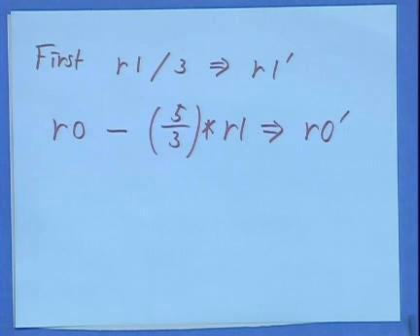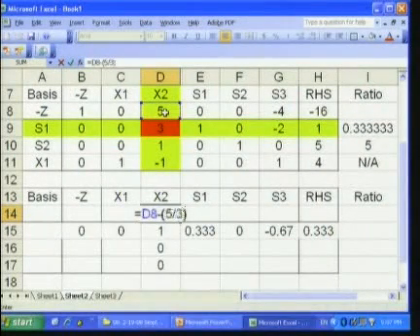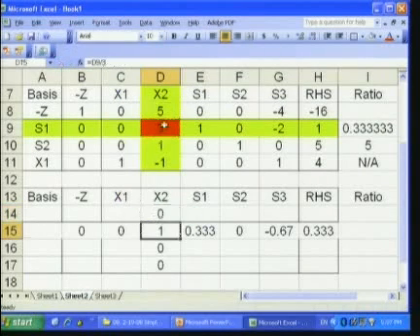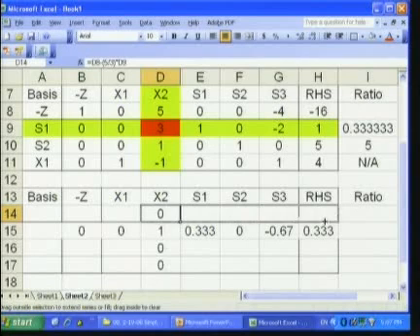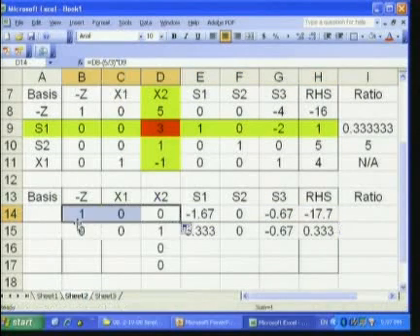Is that right? So let me put that formula, which is row number 0 minus 5 over 3 times the pivot row becomes 0, right? And copy that formula and paste it through all other values in that row.